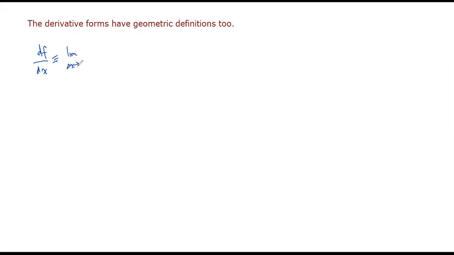So analogous to the way that df dx is defined, limit as delta x goes to 0, limit of secant lines, f of x plus delta x minus f of x over delta x. So I have a coordinate system, and then I have this f of x that's kind of running through it. And then what I look at is sequentially smaller and smaller secant lines. Then eventually I get to the tangent. Right? So that's the geometric definition of what a derivative is. It's the slope of the function at that point.